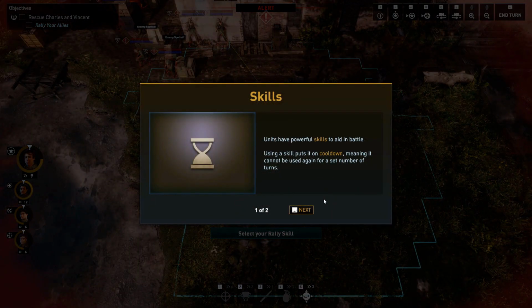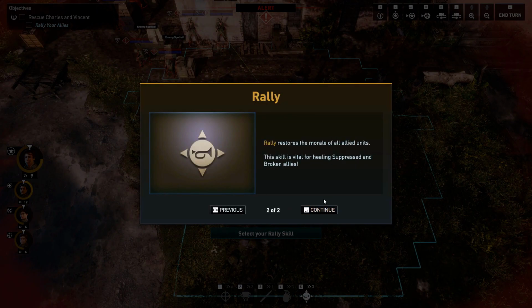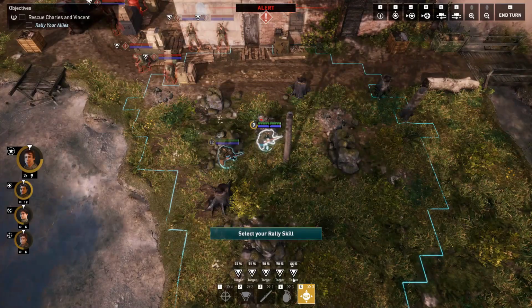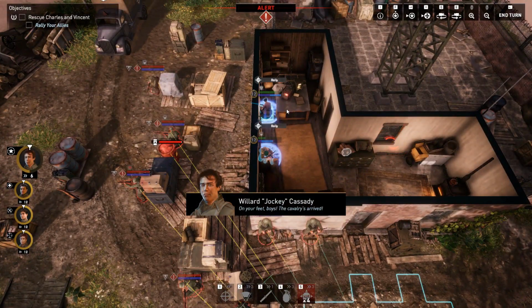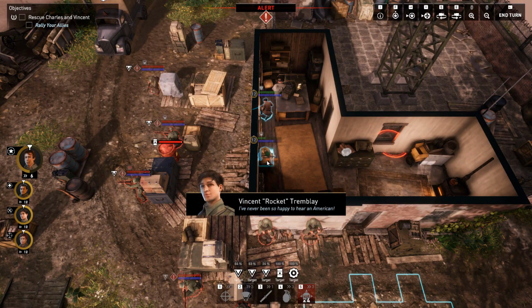Skills. Units have powerful skills to aid in battle. Using a skill puts it on cooldown, meaning it can be used again after a set number of turns. Rally restores the morale of all allied units. This skill is vital for healing suppressed and broken allies. Okay, we can do that. So use Rally skill, and that restores everyone's morale. I've never been so happy to hear an American.